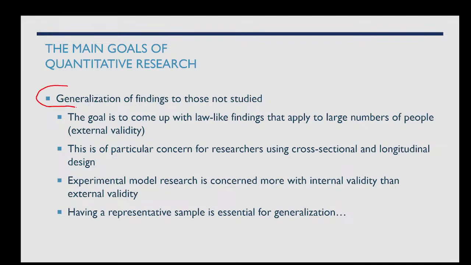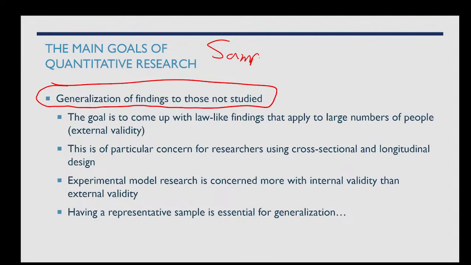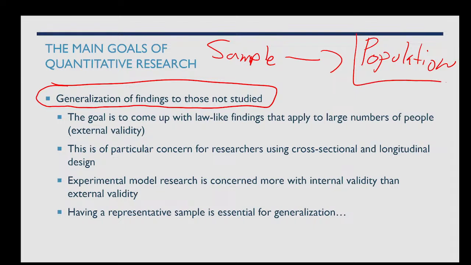The other big goal of quantitative research is generalizing. So, you've got your sample, and if you use proper sampling methods, you want to be able to generalize to the population, right? That's the goal of quantitative research, to generalize from sample to population. Because you want to be able to say something broader than just about the people that you happen to sample, which is always going to be a subsection of your total population.